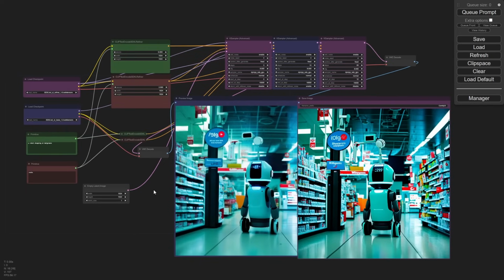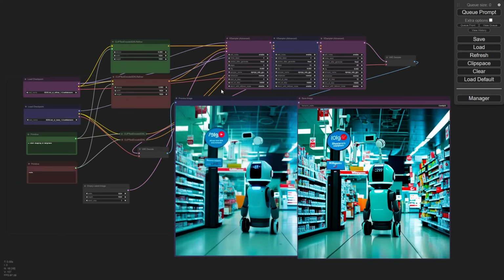So with this core graph, once this is saved off and the save image obviously went to my hard drive, now I can just drag and drop that image in and it will reload the entire graph for me. So this is a fantastic way to kind of continue working on a project. But note that if you don't want these shared, you make sure that you strip the metadata out of it, like converting it to a JPEG and things like that, so that you don't accidentally share your entire graph with the world.